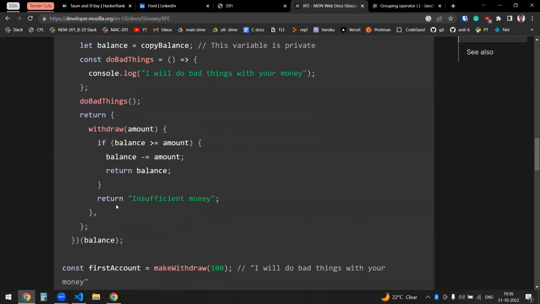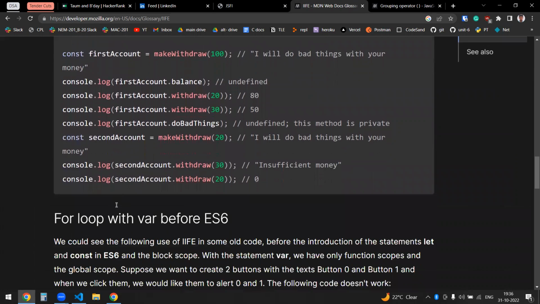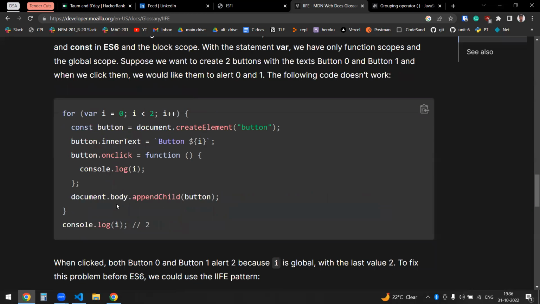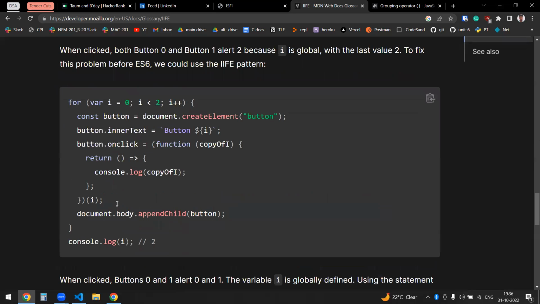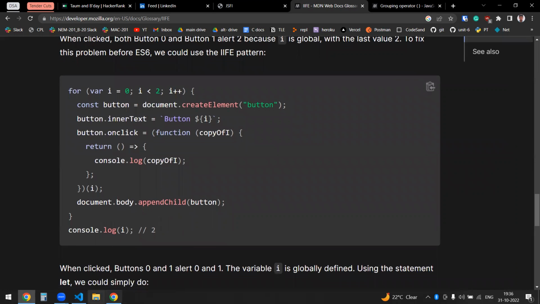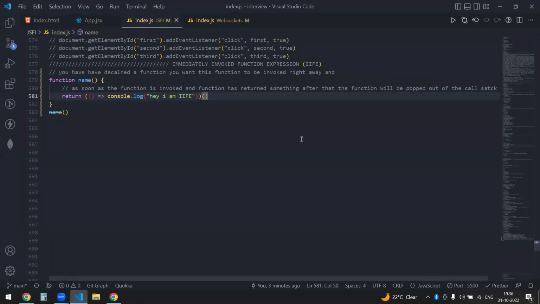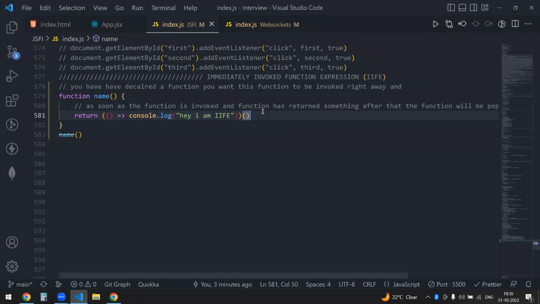So these are the basic use cases of how you can actually use this IIFE pattern. It is actually very helpful. But yeah, this is the basic use case of the IIFE as such.